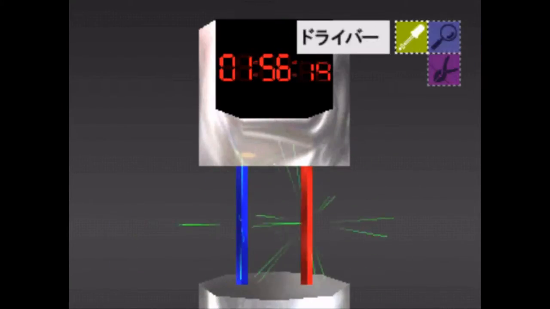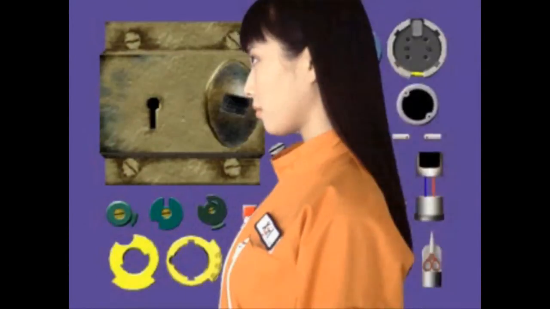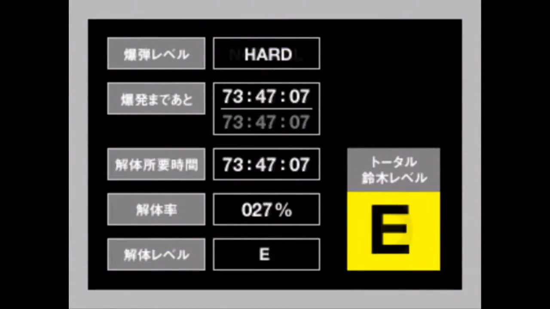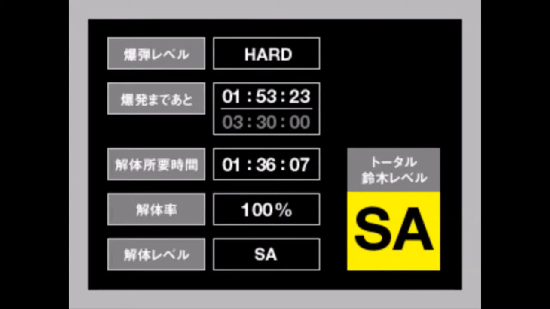Wait, which one should I cut? Red one, because the way that was going, that little scissor thing there, it was going to the blue. And we're done. That was pretty easy.